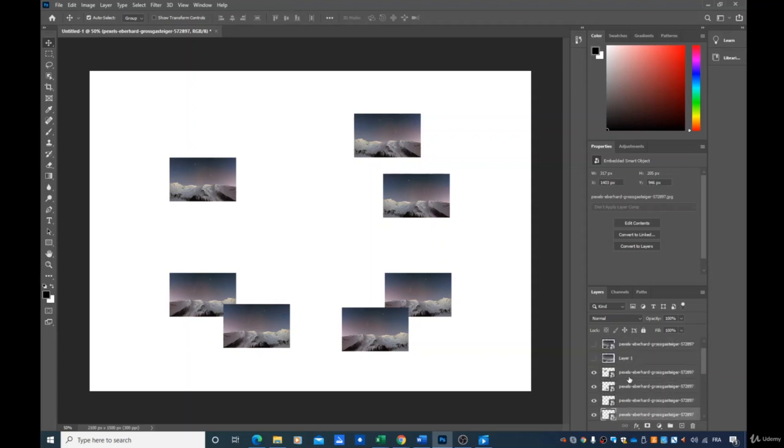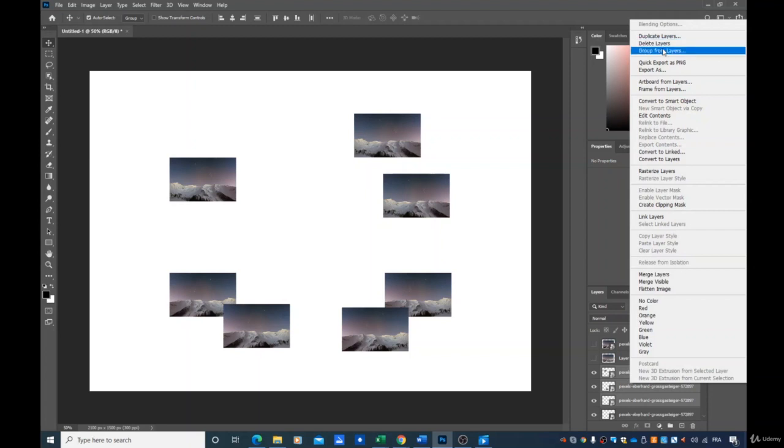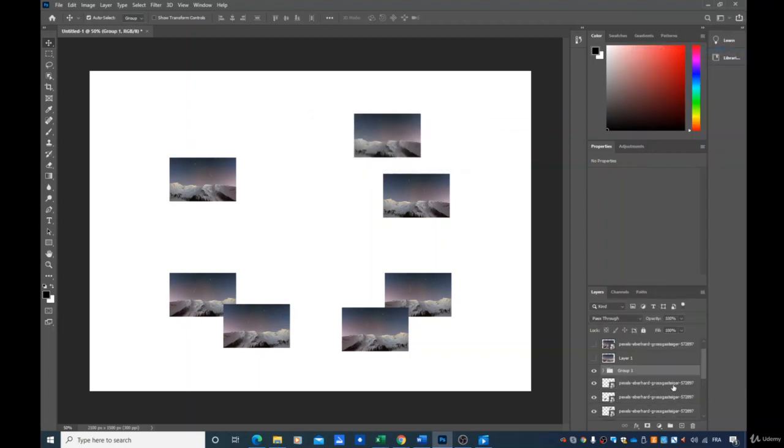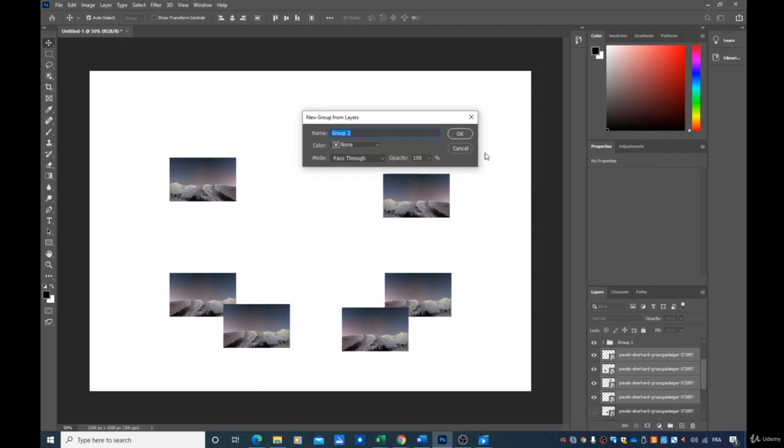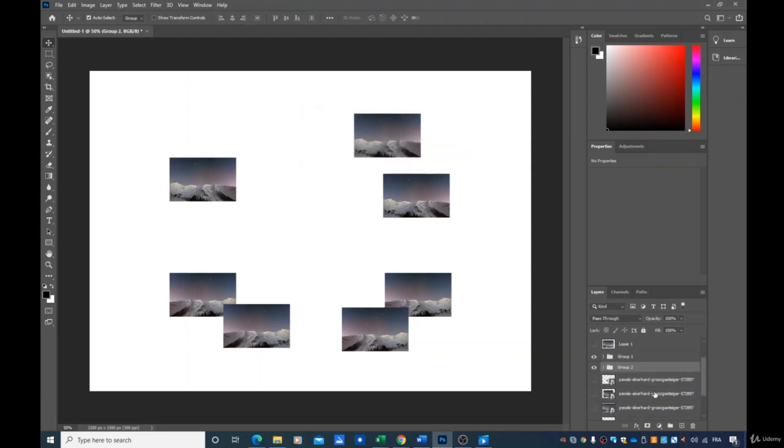So what I will do, I will take a few of those pictures and put them inside of groups. So I have one group here. I will create a group like always, group from layers. I'll call it group 1. I'll do the same thing right here with the 4 remaining layers, and I will create a group that I will call group number 2. All right, so you have your groups right here.